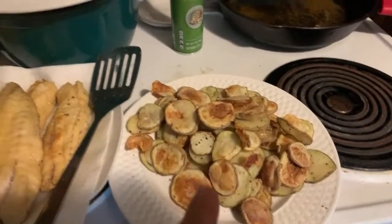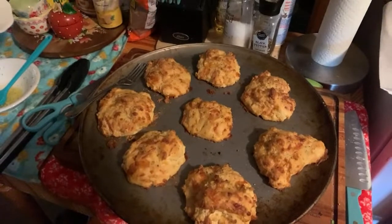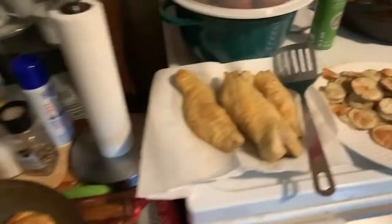Again, you got chips, which are really good. Speckled trout or spotted sea trout, however you want to call them. And Red Lobster Cheddar Bay biscuits. So that is going to be supper tonight. Y'all, thank you for coming in, watching this live stream. Hopefully my cooking is helping y'all find some type of tricks or what have you. But this one's just a fast, quick, simple way to go.